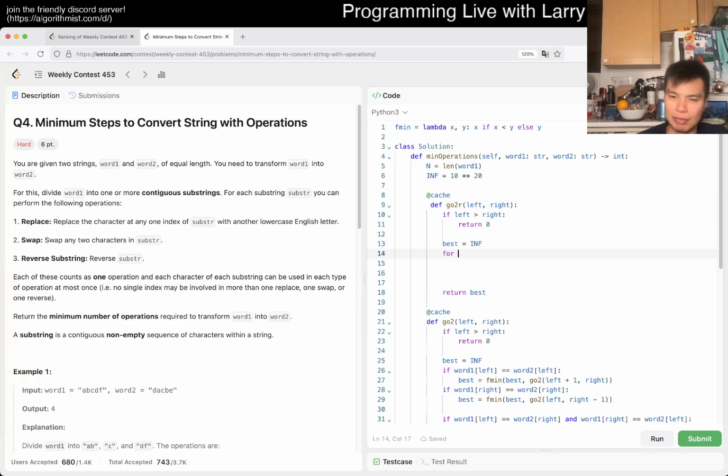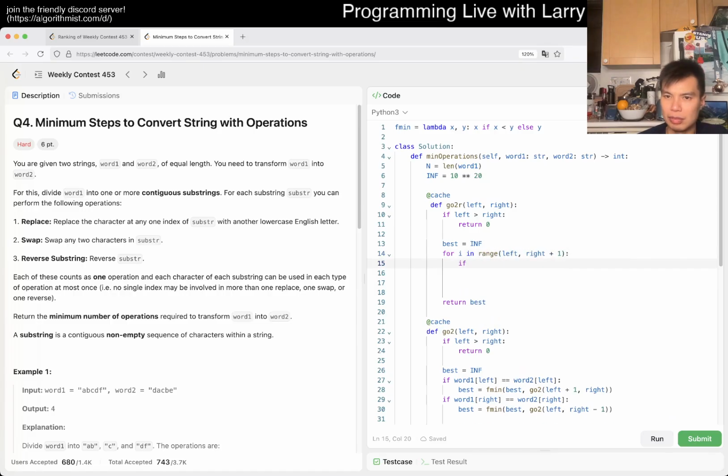But that means that for i in range of left, right plus 1, if word 1 of i is not equal to word 2 of right minus i or something, right? No, okay, well.